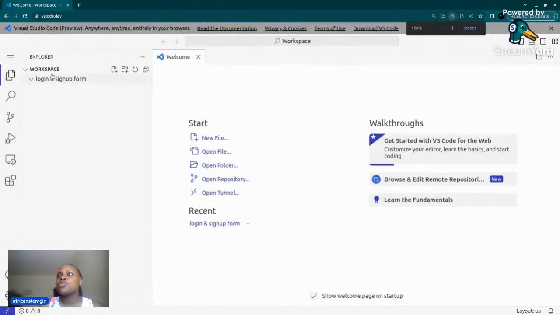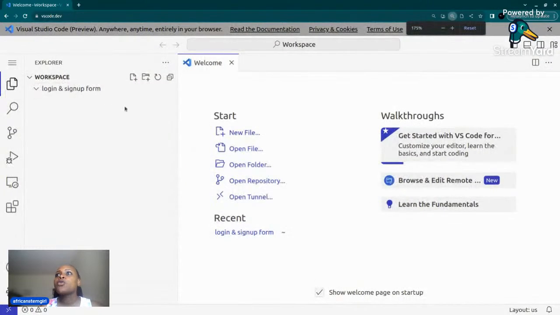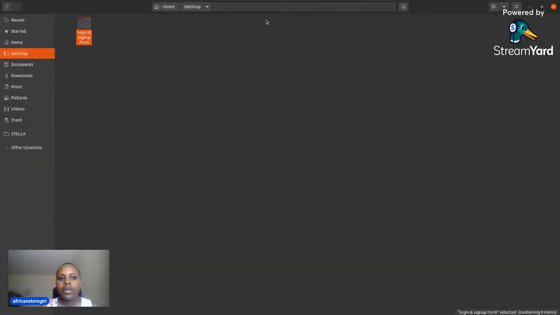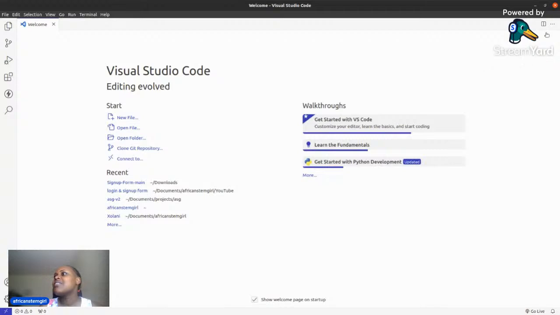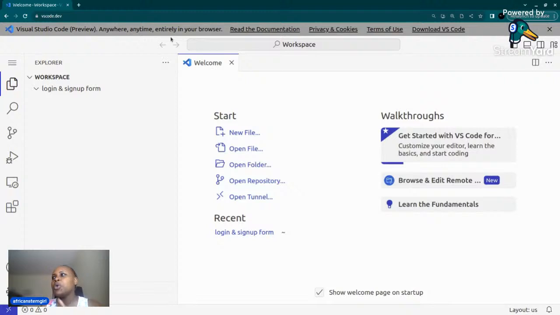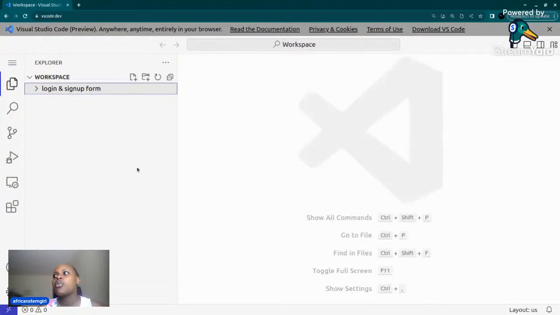So let me just maybe zoom out so you guys can clearly see. My folder has clearly been added, and I am using the online version. For those who have Visual Studio actually installed on your machine, it's the extremely same process. For some reason, this version is giving me a headache, so I'll just stick to what I know. I know what it's doing, but I don't want to start resolving it right now. Once I have opened my folder, I'm just going to close this welcome because I no longer need it.